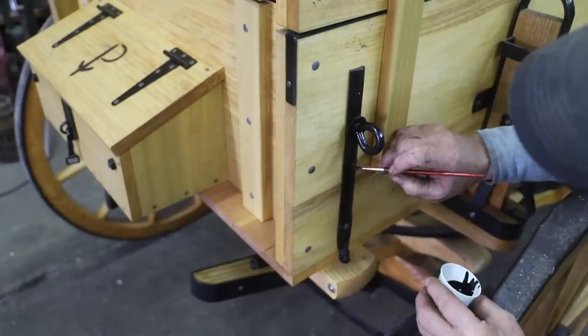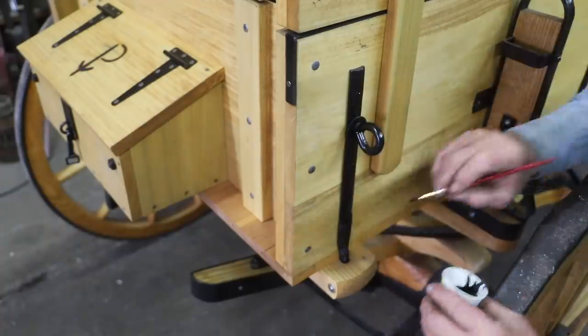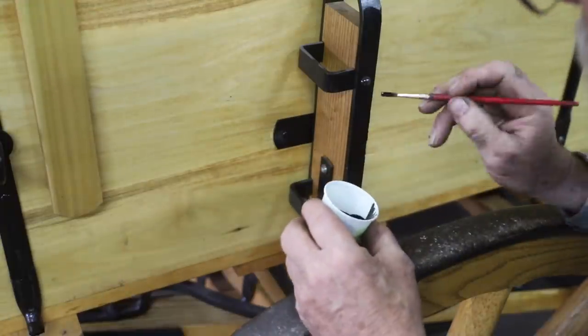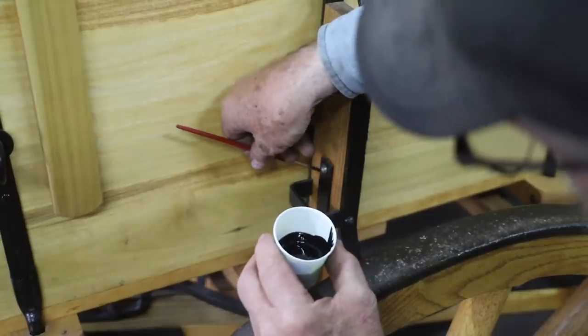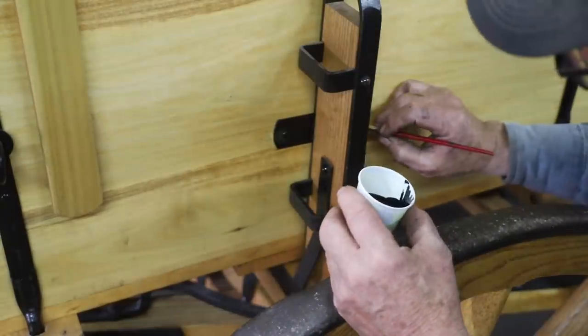So it's been a long process. I do appreciate you following along. I have intentionally tried to show every little detail of how these go together, how you can take an old melted down undercarriage and put it back to a wagon that is parade quality and ready to go back to use. So once again, appreciate you following along.